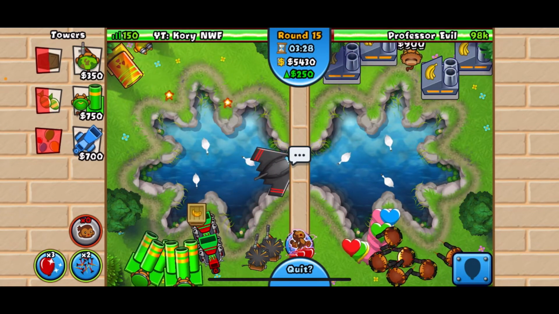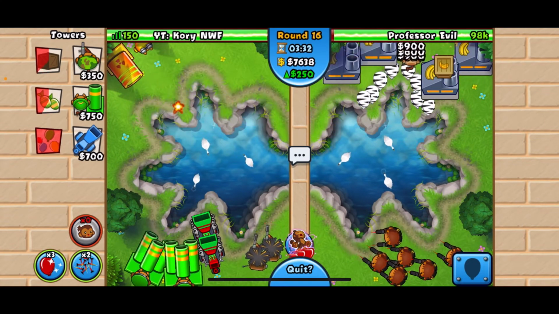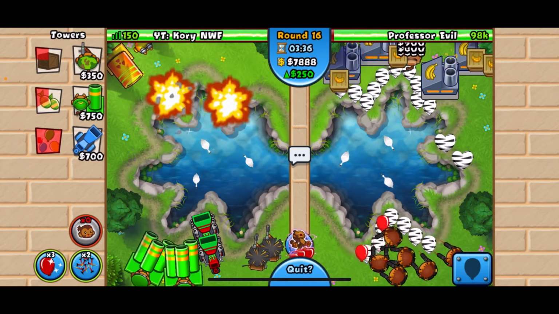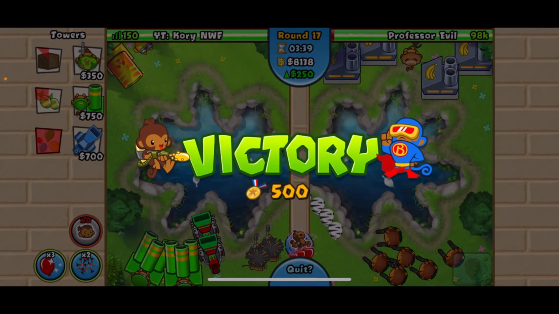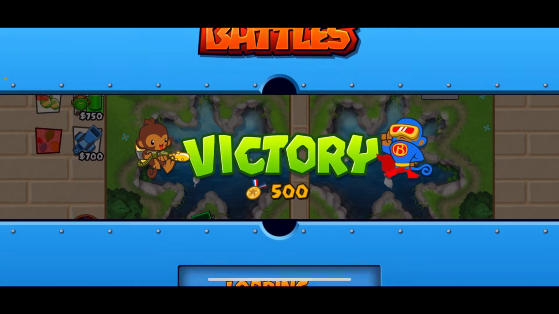But basically I get down two of every tower. I do the 0-1 Sniper. I do the 1-0 for the Chipper. And the 0-1 Mortars at the bottom. And the 1-0 Mortar on the left. I just mega boost them and upgrade and... GG's, you have beaten Professor Evil.